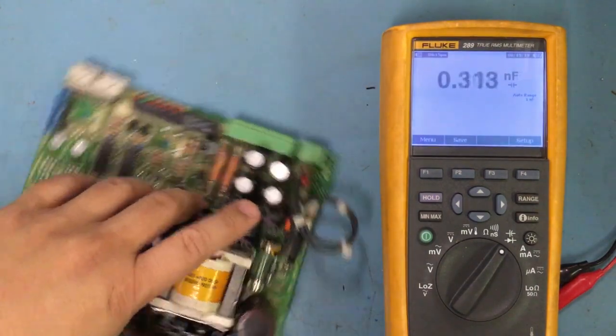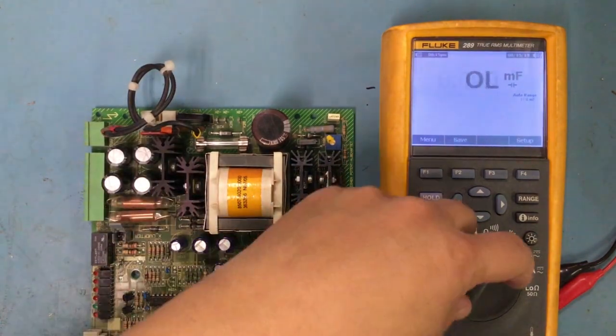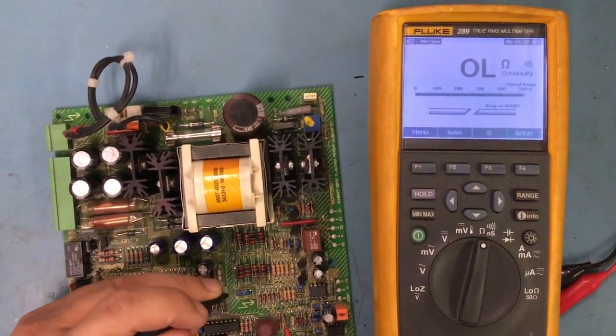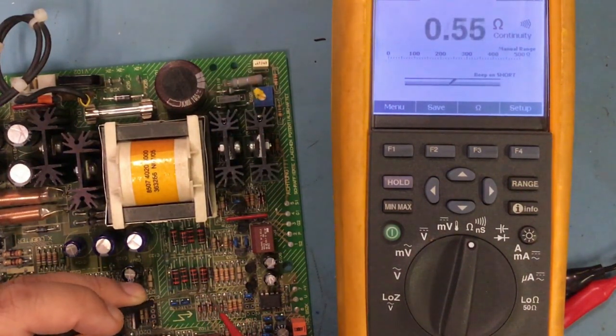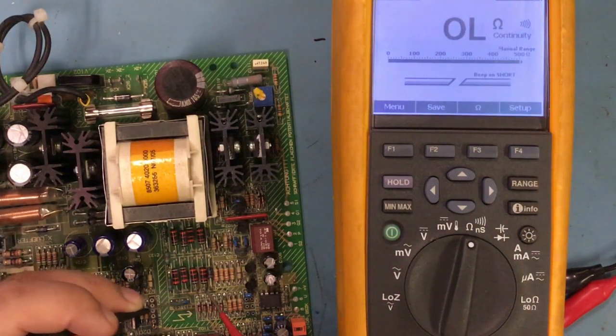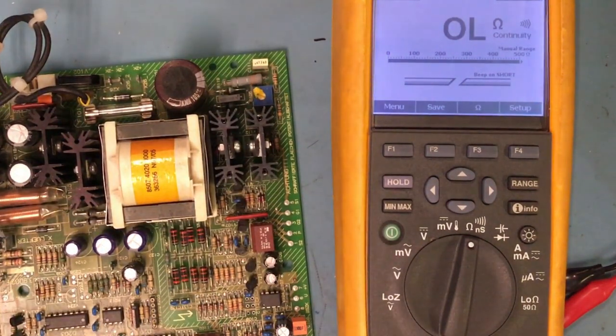So the main thing we use these for is to check voltages and do a diode check. If we need to do continuity, we could do continuity, and if I need to trace where this right here goes, I could check for continuity. So it goes here. And it probably goes somewhere else too. I don't know where. But that's mainly what we do with it.